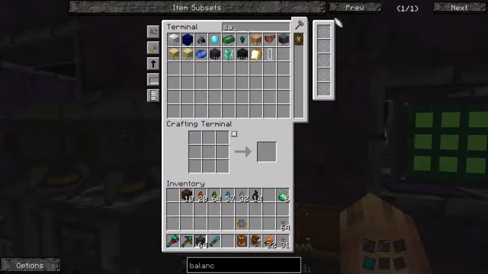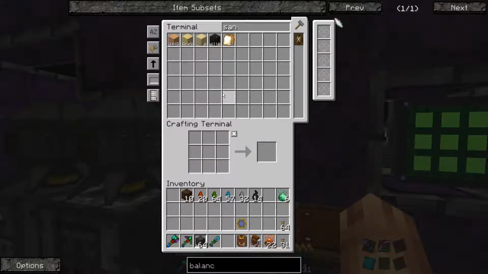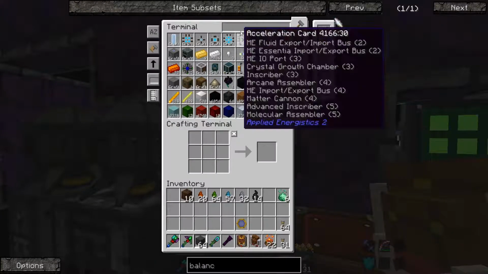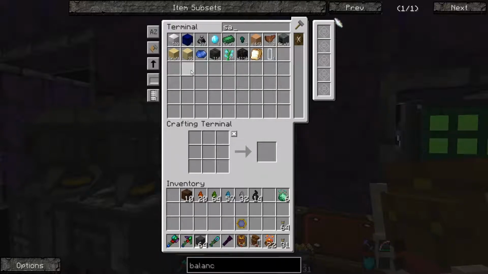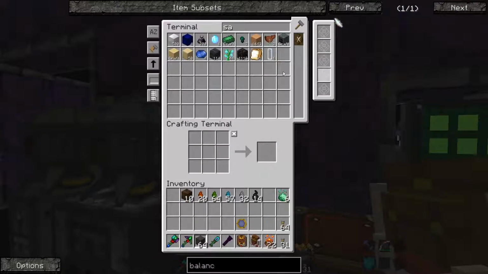And off camera, I also taught the system how to make sandstone. So let's make about a stack of those. And that'll craft up fairly quickly here. We're gonna need our chisel back. Well, it would, except for the fact that it's also got to craft the sand out of the cobble. But again, we've got our macerators taking care of that, so that's why it's moving at a fairly decent clip. So there we go, we're just about done.